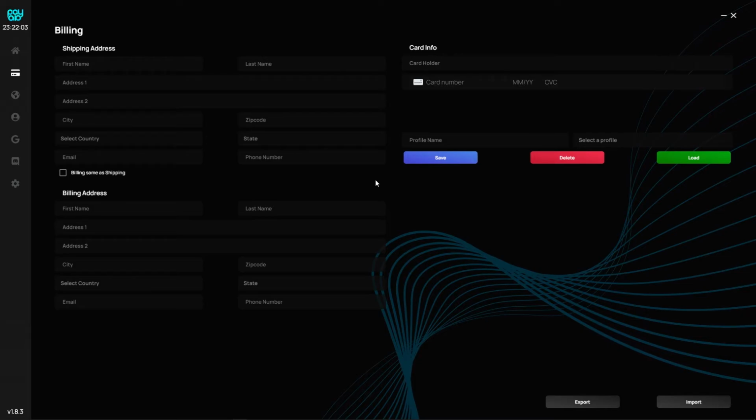So what you can do, as most people do, is that your billing address and your shipping address can be the same. If you want to do that, hit this button. It will go ahead and grey out the billing address section, and it will just duplicate everything you enter in the shipping address section to the billing address section. And then obviously go ahead and fill out your card information and the information down here.